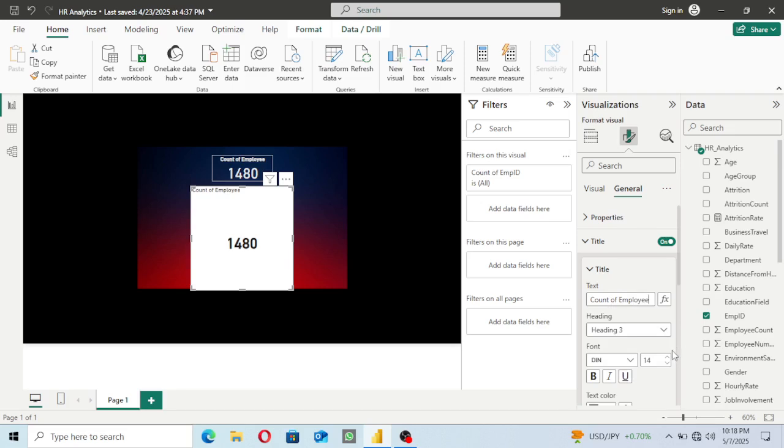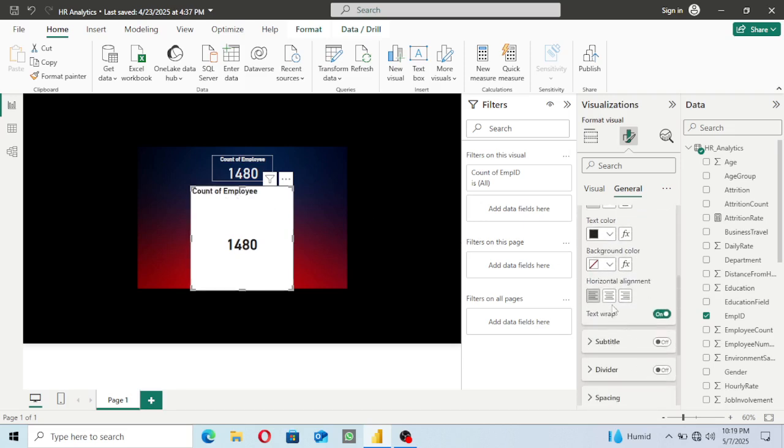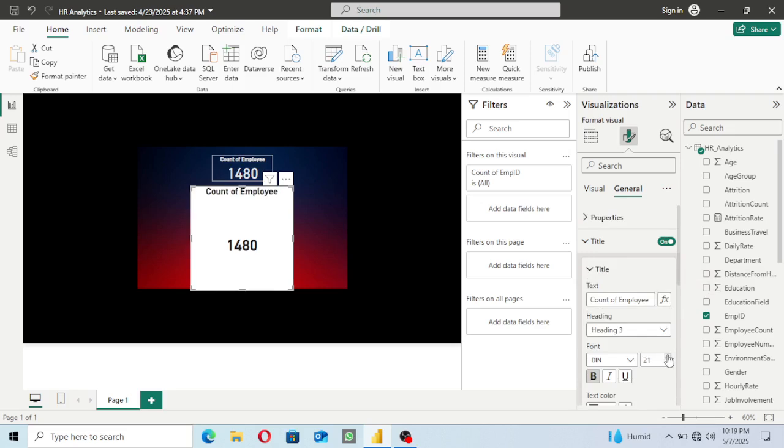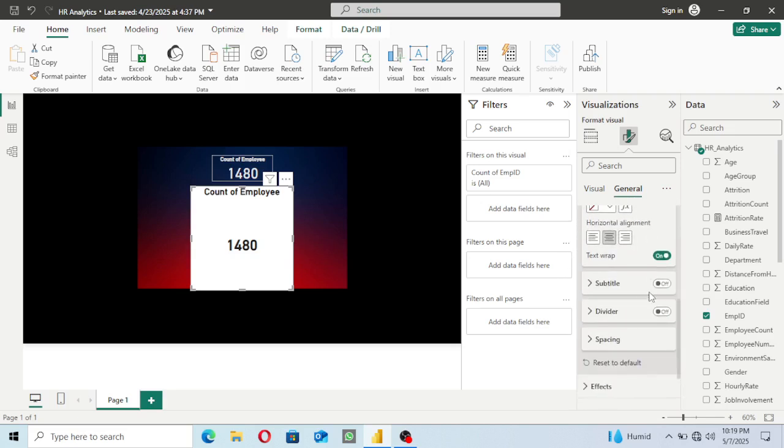You can resize the text, you can bold it, it's up to you. It doesn't look good, count of employees is left aligned. So why not make it center? Now it looks good. You can make it bigger.